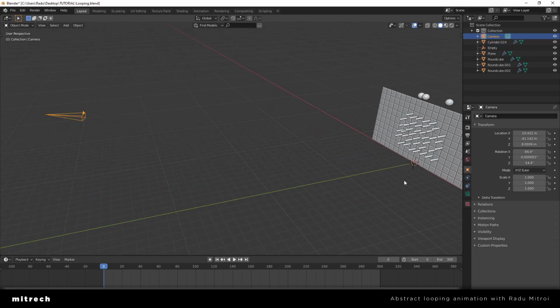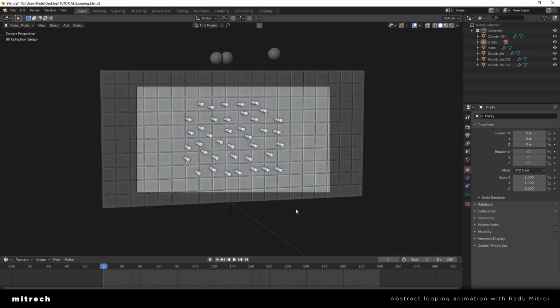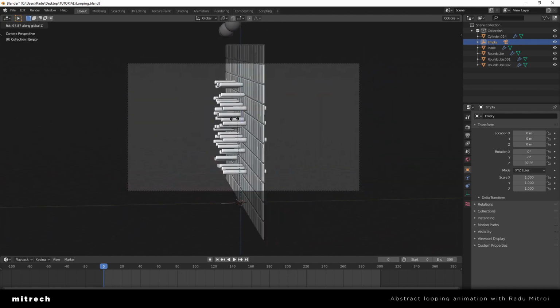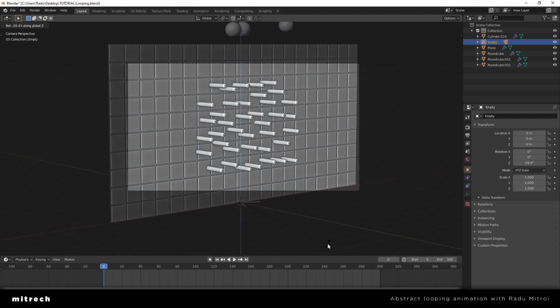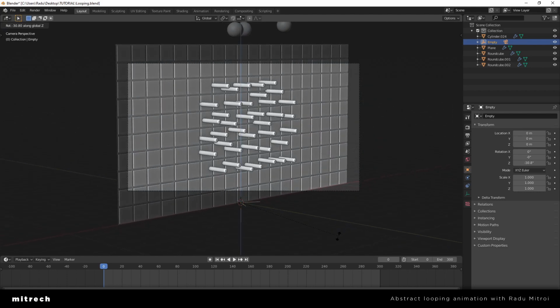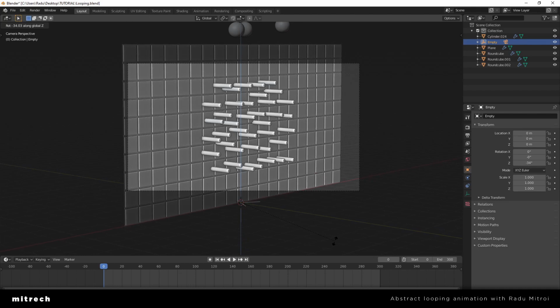So I'm selecting the camera, I'm selecting the empty, and I'm pressing Ctrl P, and I'm parenting the camera to that empty. So now if I rotate the empty, the camera follows. So this is me being in the camera view. I'm selecting the empty and I'm rotating this, and look at how everything is looking. All right, so let's just start by animating the camera. So what I'm going to do is I'm gonna rotate it up until this point, I suppose.